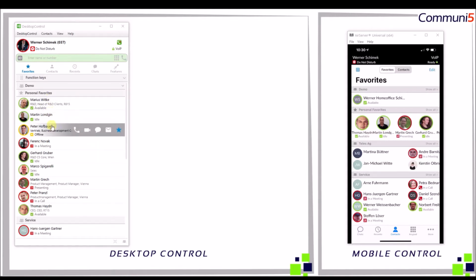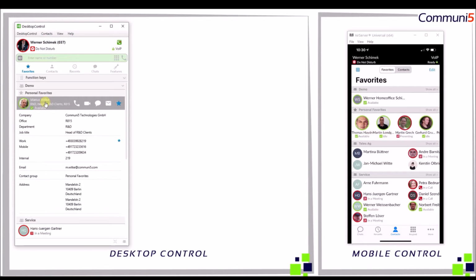When you hover over the contacts, you get an indication what you can do. You can either make a phone call or a video call. If it's an internal virtual PBX contact, you can make an instant messaging session or drop an email. If you click on the contact itself, you see all the relevant personal information coming from the phone book.